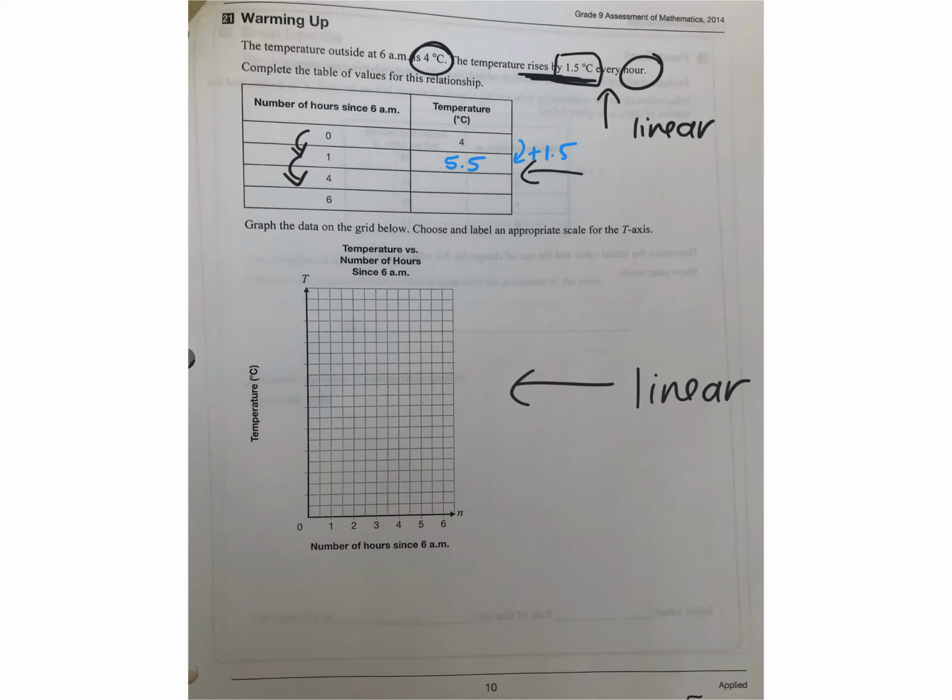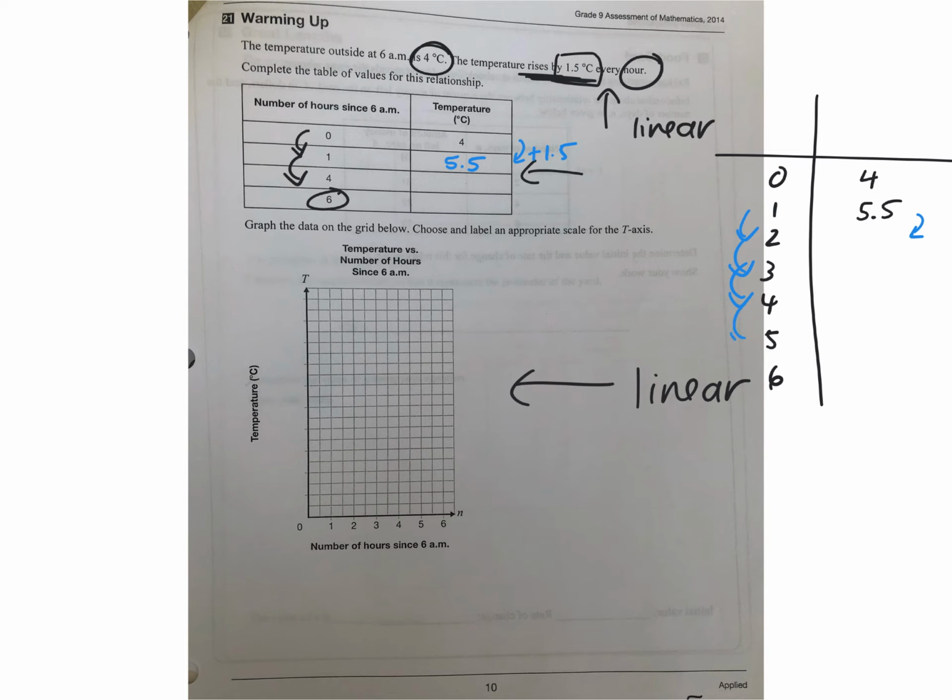Now, it's increasing by 1.5 every hour. So we could do two things here. We can add it all. You can multiply by 3, yes. But I decided that I wanted to make a little table on the side, which is fine, because I wanted to visually see for every hour, and then I can just fill in the blanks. We have to go up to 6, right? So it starts at 4 degrees, then it goes to 5.5, and then for every single hour, because I'm increasing by 1 hour, we're going to add 1.5.